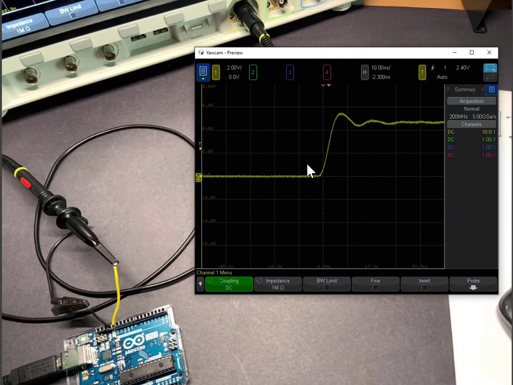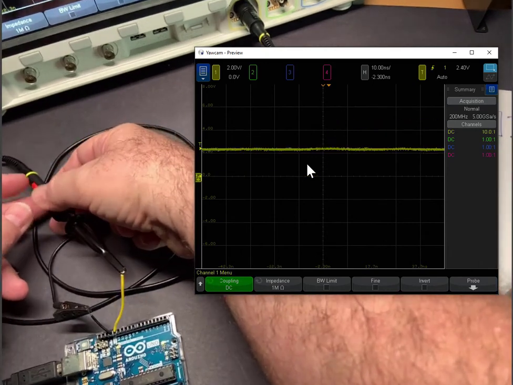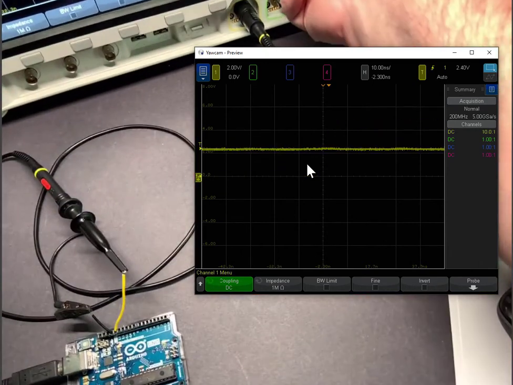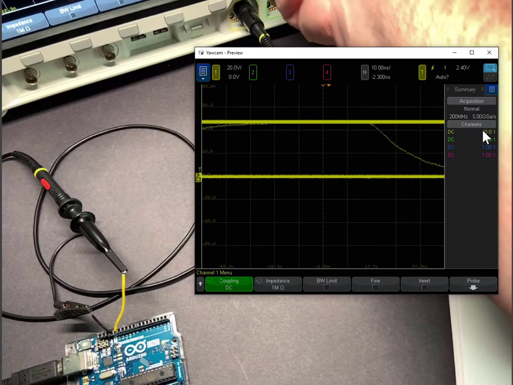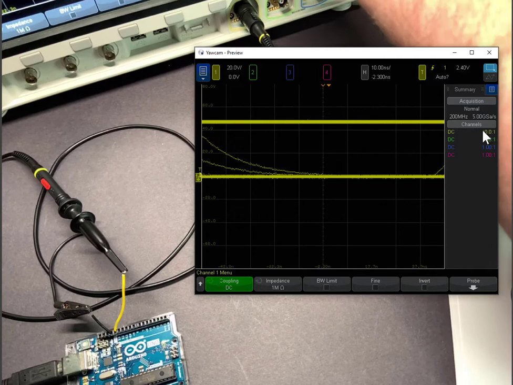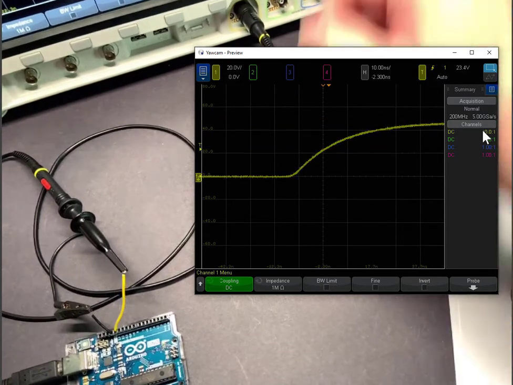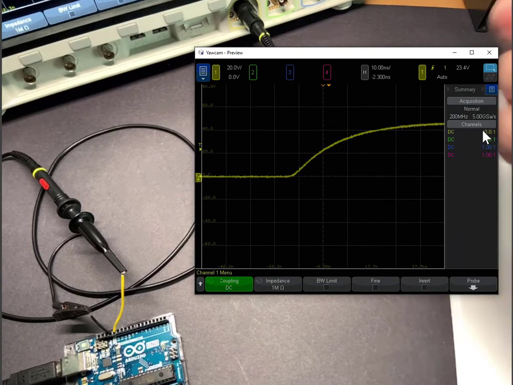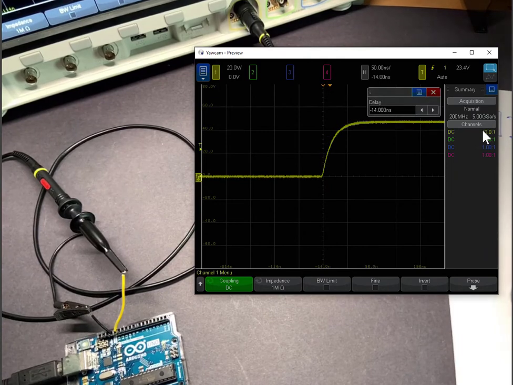Now, when we switch it to 1X, we expect to see not a 5 nanosecond, but closer to a 30 nanosecond rise time signal. So we switch it over, and we have to do a few other changes here. Change our vertical scale to bring it on scale. There we go, it's on scale. And now I'm going to adjust the trigger level. And oh my gosh, the time base is the same. You can see the much longer rise time signal. And I bring it in, so we have roughly about a division as the rise time.